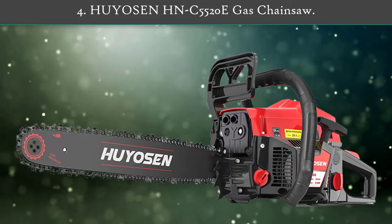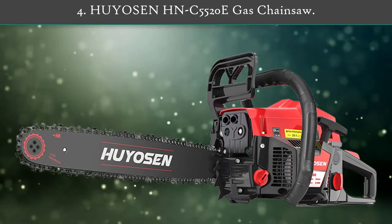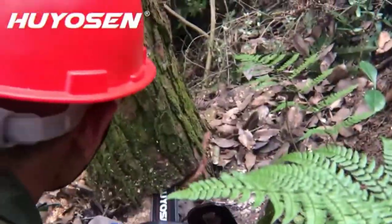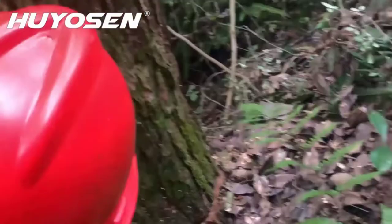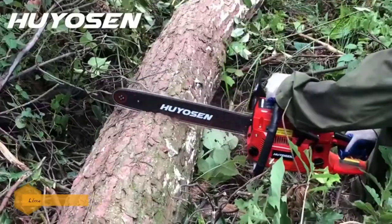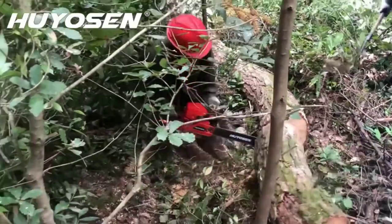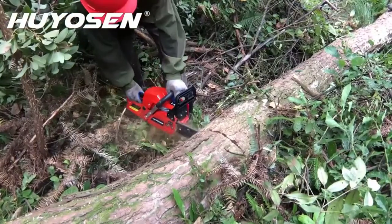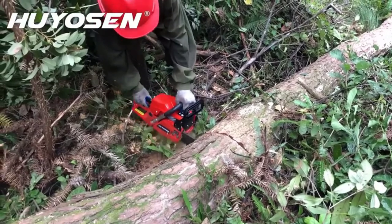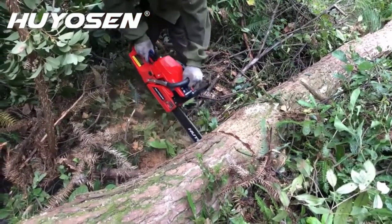Number 4: Qiosn HNC 5520E Gas Chainsaw. This cordless chainsaw ensures high performance, and with excellent electronic ignition and low kickback safety function, it decreases any risks. It comes with a high temperature and wear resistant chain which ensures quick cutting and a longer lifespan. It has a unique ring turbine design and thickened fins that ensure heat dissipation. It is equipped with a 3.4 horsepower gas powered engine and an 18-inch bar, suitable for a wide range of applications including cutting wood, trees, and ice.